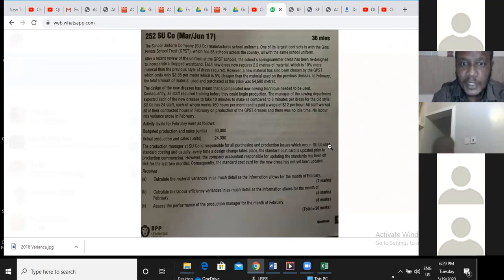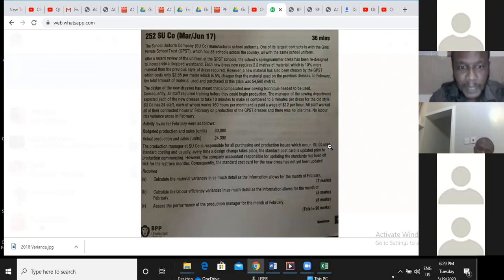Normally they would update their standard at the beginning of the period. However, in this case, they are not updating the standard because someone is sick. And so we would expect a planning variance that will not be a bad reflection on the production manager, because even though the production manager is responsible for purchasing and production, the standard has not been updated to reflect whatever the planning variance is to be. So expect adverse planning variances everywhere.